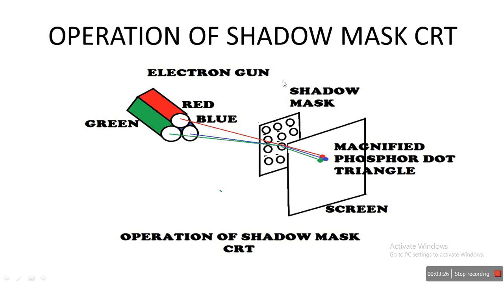This is how the structure of the shadow mask CRT looks. These are the three electron guns: red, blue, and green. This is the shadow mask, which takes all three electron beams and positions them properly according to the picture. This is a magnified view of the pixel position — you have a red dot, a blue dot, and a green dot. They are placed so close together that they appear as a combined color depending on which dots are active and at what intensity. And this is the phosphor-coated screen.